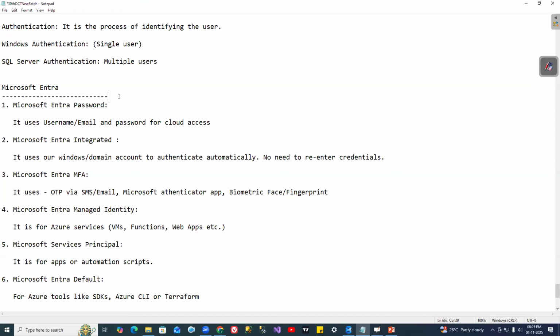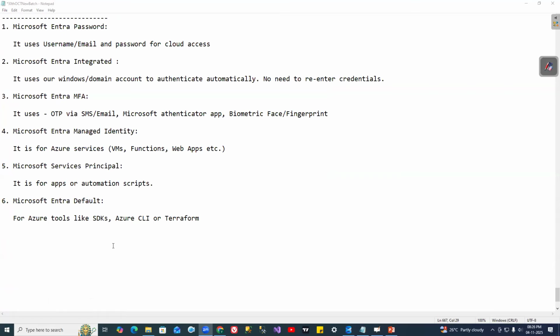He used to create user IDs and passwords also, and these credentials would be provided to the users so that they can work on their systems. They are called client systems.